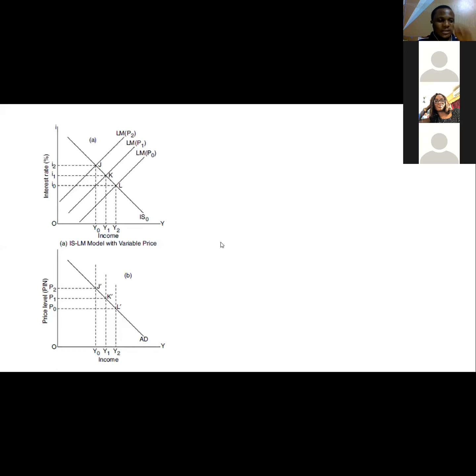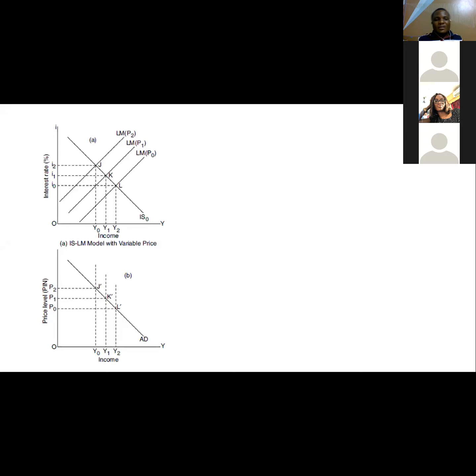Now, all this movement is trying to tell you what will happen to your aggregate demand when there are changes in the demand side policy. So, I have a take home for you that I want you to ponder. Looking at the aggregate demand, looking at the ISLM, what happens when taxes increase? What happens when government expenditure increases? What happens when government expenditure decreases? What happens when tax decreases? What happens when money supply increases? What happens when money supply decreases? What happens when interest rate increases? And what happens when interest rate decreases? You should be able to plot the graph of each of these.